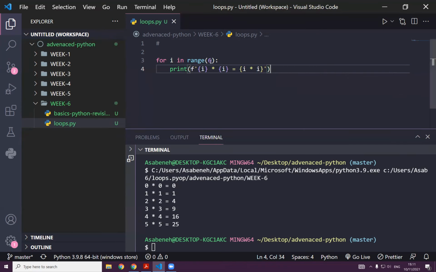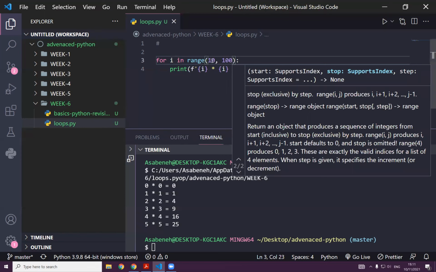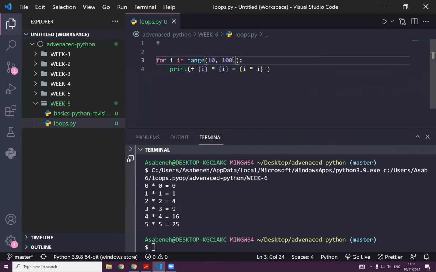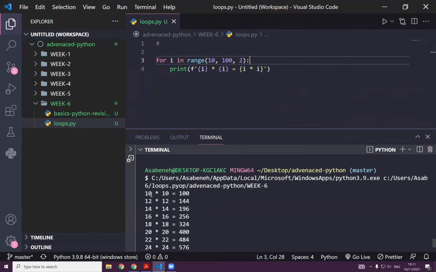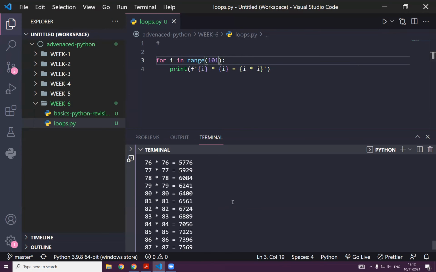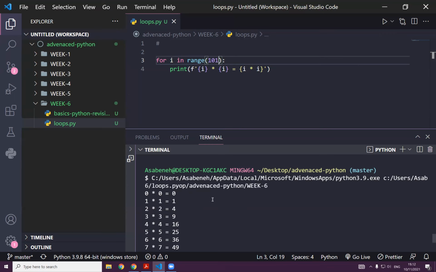If you want, for instance, maybe you can start from 10 to 100, right? And if you want to print out only the even numbers, you can do this, right? As you can see, I'm starting from 10 by 10, 12 by 12, 14 by 14. But what's the need to do that? We can just do something like this. This is from 0 to 99, but if you put this from 0 to 1, this is a piece of cake for Python. So let's run it. As you can see.